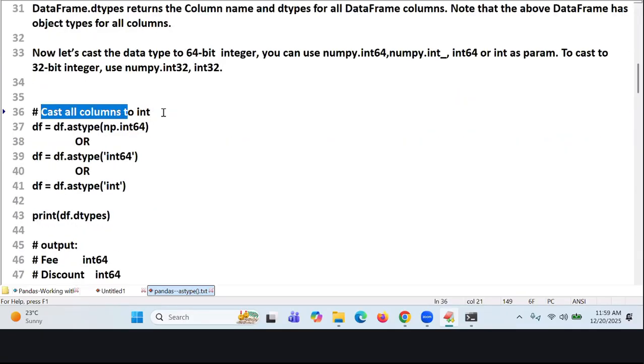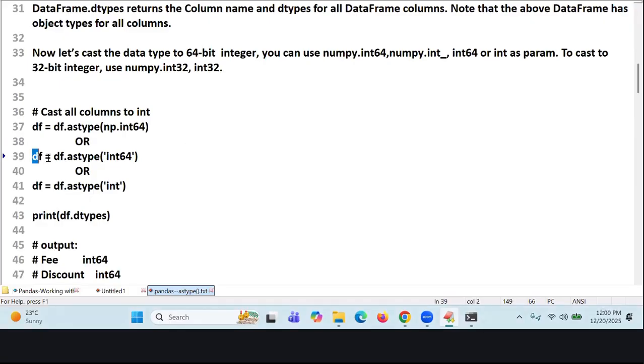Okay, now an example: cast all the columns to int type. First one: df.astype(np.int64), without double quotes. What is this np? It is the NumPy object, and int64 is an instance data member inside of it: object name dot data member.